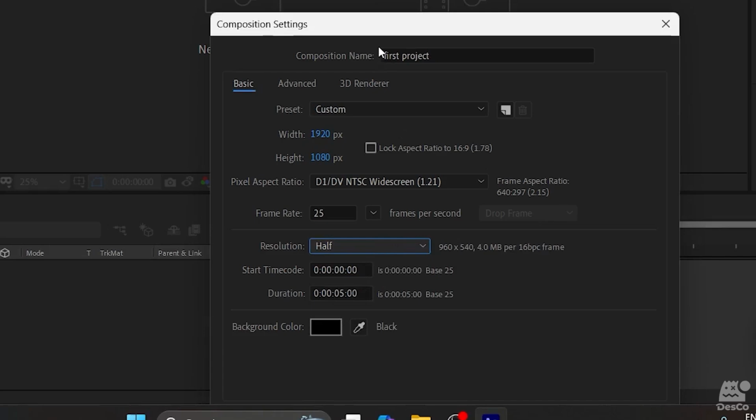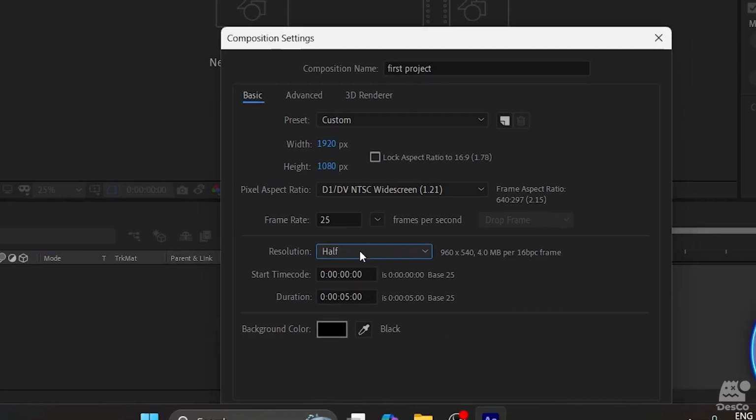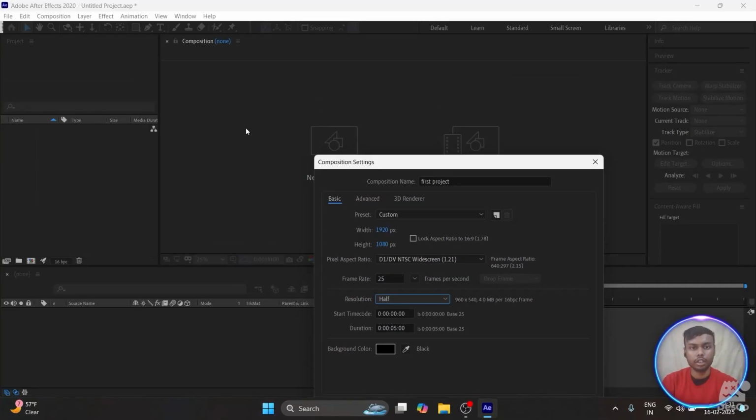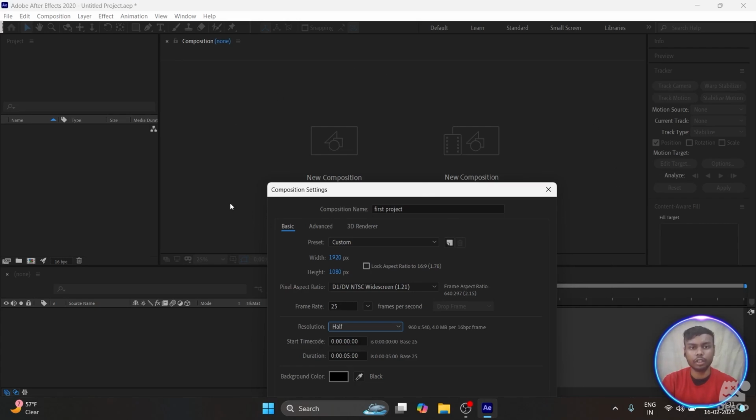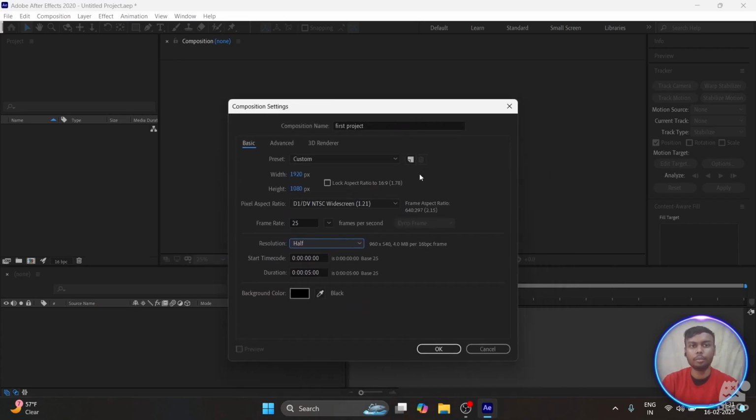Why should you decrease the resolution to half? Because when you see your project in the composition video, it is a bit smaller and you don't need to see so much detail of the video, so it can improve your performance. Also, the video can be previewed smoothly.